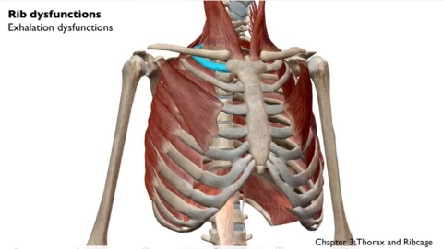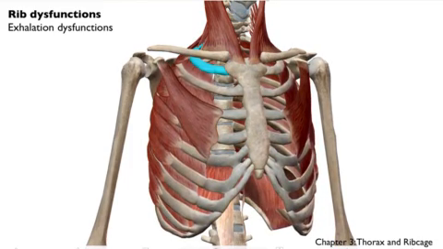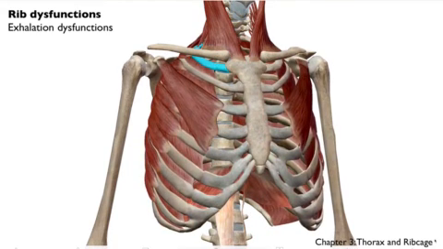See how during inhalation, all the ribs kind of come up. But here's what happened in exhalation dysfunction, right? The dysfunctional rib will move caudad during exhalation. So let's exhale. Perfect. The rib moves down. However, let's imagine that rib 1 is the one giving us a problem. It's the dysfunctional rib. What will happen is that rib will be stuck down, so if we try to inhale, it's not going to move up. It's going to be stuck down, all right? That is what an exhalation dysfunction is.